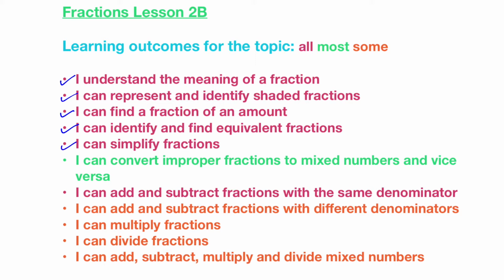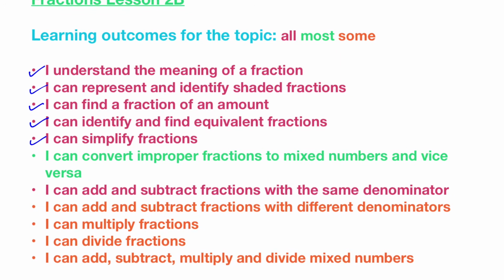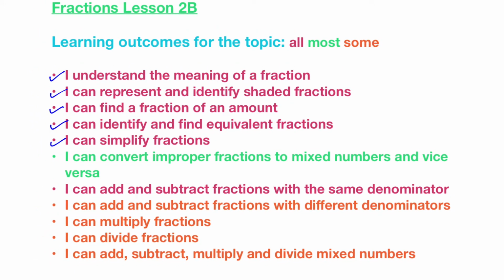And last lesson, we got up to this green bit here. I can convert improper fractions to mixed numbers and vice versa. And from what I've heard, most of you have done really well with the part of that we did. We only got on to changing mixed numbers to improper fractions. So we're going to do improper fractions into mixed numbers today. Then we're going on to adding and subtracting fractions, and we'll see how far we get with that and how time's looking.